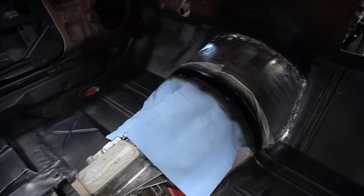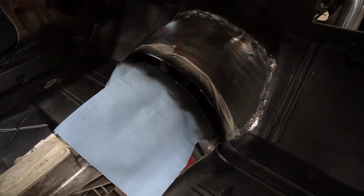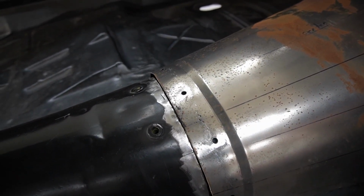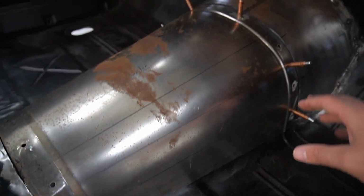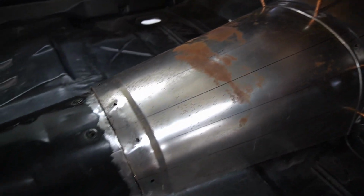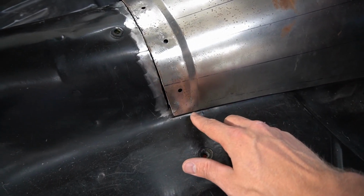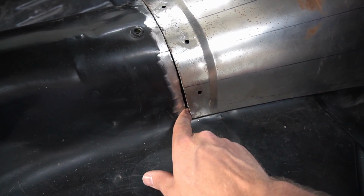Here's a look at the tunnel that's in the car. Alright guys, so we got the flanges painted up on both sides. We'll come back and spray that with some weld through primer soon enough. And for now, what I'm going to do is just go ahead and kind of trim these corners off so that I can get a nice fit here.